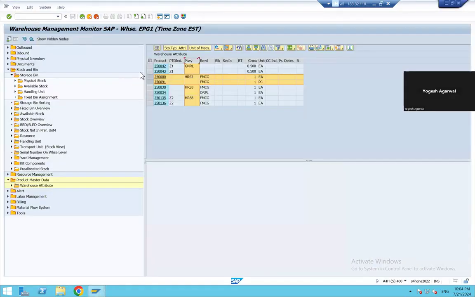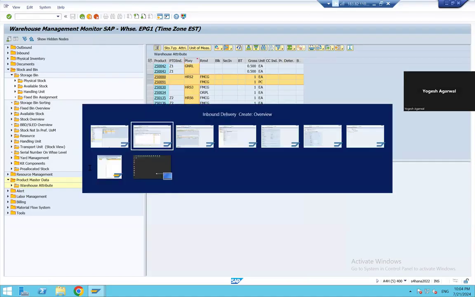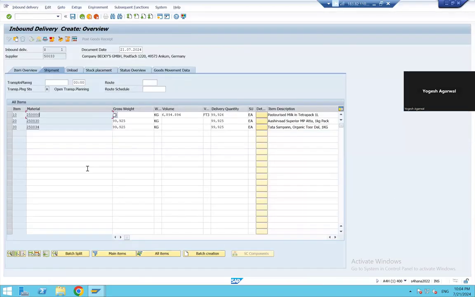Where is it going to? First, we will see. Okay, it is going to HRS2, which is good. So just for your understanding, we will try to see what would be the rule identified. So here we are having, say, 15 kgs. Okay, 15 kgs, like this.